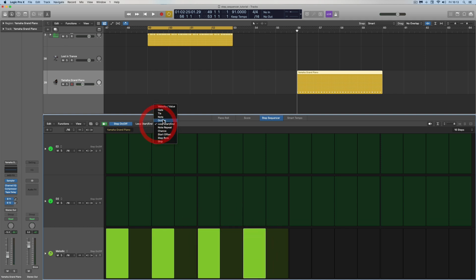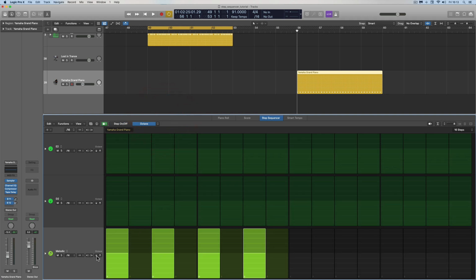I'm now going to go to octave and lower all rows in the step down 2 octaves. Now I get, slow the tempo down like that. Now back to note, and we're using note and octave here, but it's about what we're doing with this loop. This loop is shorter than the rest of the 1 bar pattern.